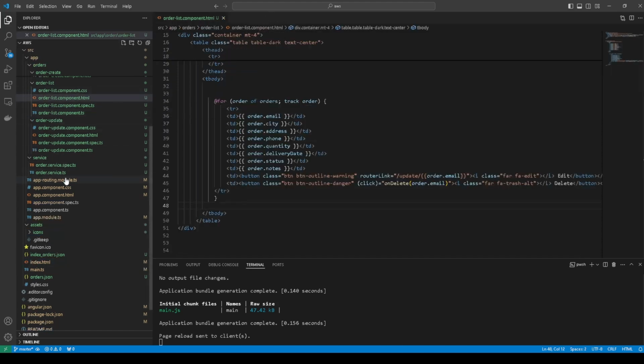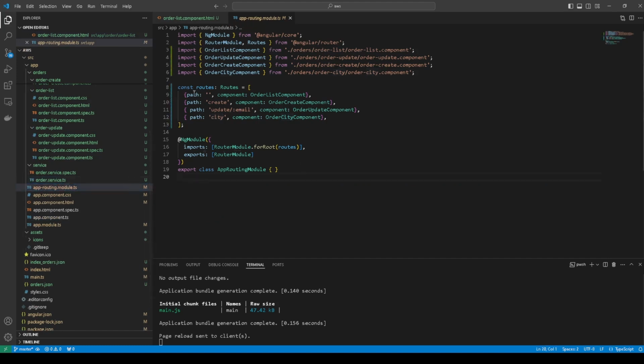Next. Here is our routing model. Here is route to order list component. This is default component which will be showed us when we open our application.